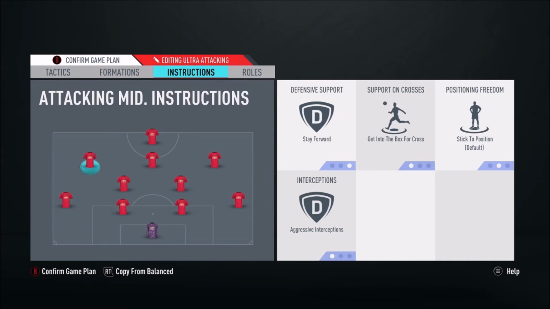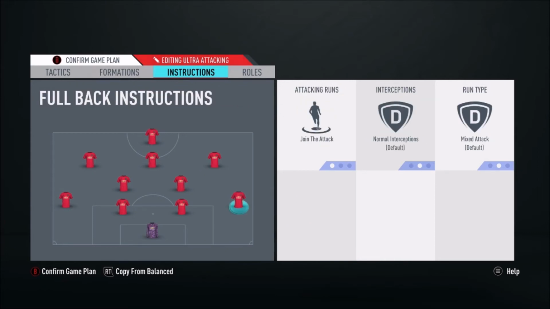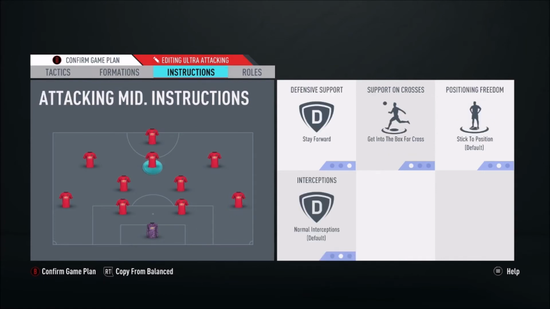For the attacking mids, I have stay forward, get into the box, and aggressive interceptions. Now again, you just want to be high pressing, trying to get the ball back. So having aggressive interceptions means they'll just throw themselves at every chance they can get at an interception. If they get it, brilliant. If they don't, you have your fullbacks there to support them, so it's not that big of an issue. But you just got to go for the win at that point.